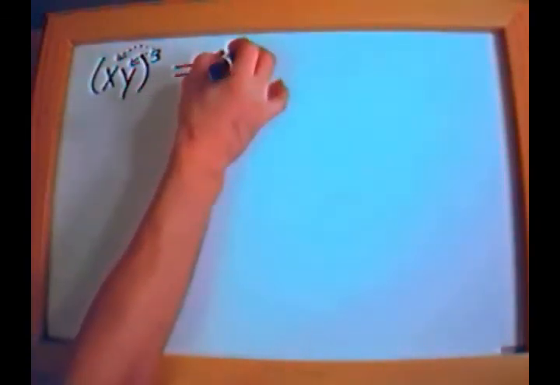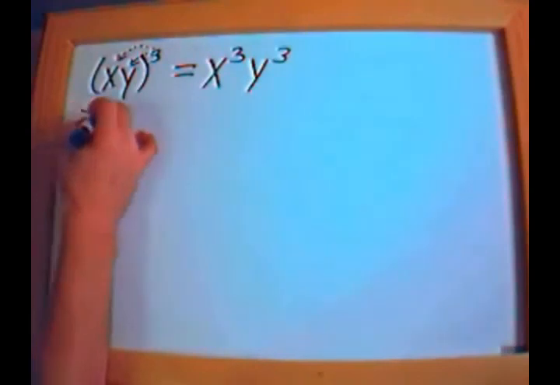Now we're going to do a little bit of the same stuff, but I'm going to introduce division here as well. Okay, so let's say we're going to work a little bit with mixed variables. What if I have x y to the third? Okay, now these variables are not the same. They're multiplied together, but they're both raised to the third power. And we kind of alluded to this in the previous lesson, but the way you handle this is everything in here has to be distributed and raised to the third power, like that. So what I'm going to have is x to the third multiplied by y to the third. The 3 just goes in.